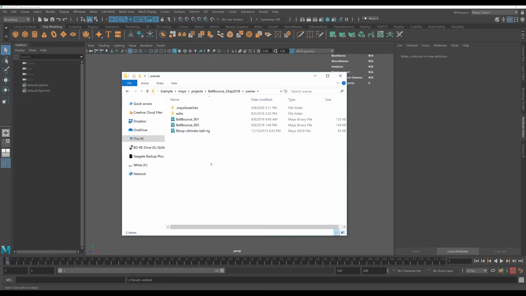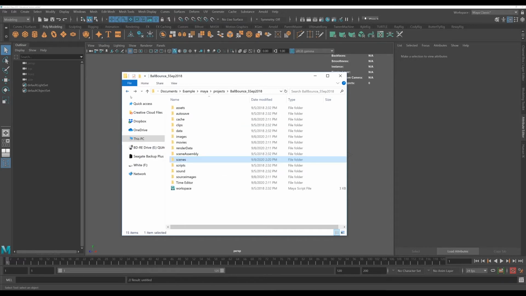So I found this rig, look it up, it's great. And that's what I wanted to use. So I put this into the folder even before I was working in Maya, really, just to make sure that I had everything where I wanted it to be. Now I clicked back. Next thing I wanted to look at, source images.